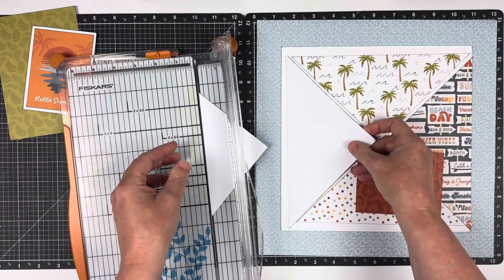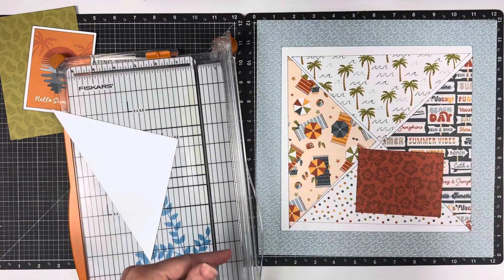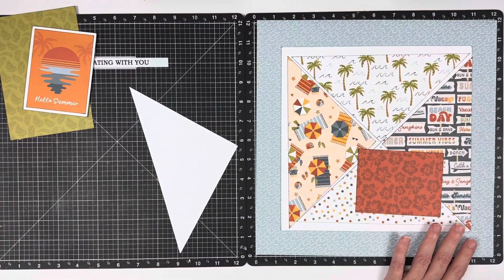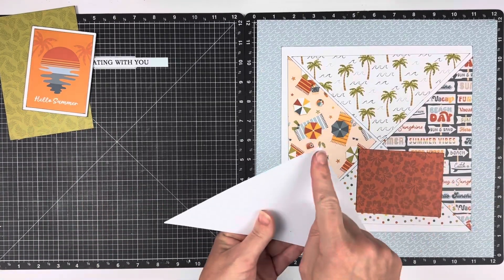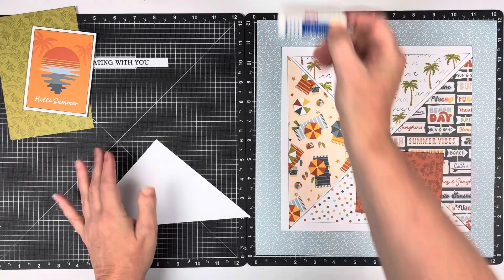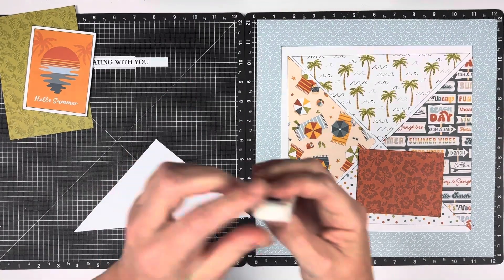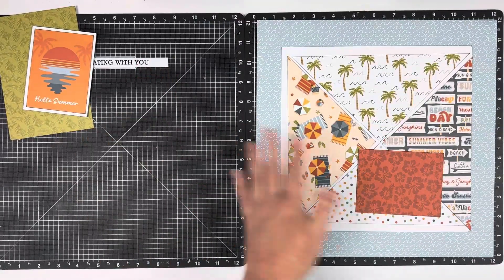Now we have the triangles we need. You can swap those out for that layout. Basic shapes are really coming back in scrapbooking — I'm seeing a huge trend of people doing things with triangles, circles, and diamonds, and I think that's really cool. I don't use these on my scrapbook paper. This is my favorite eraser — the Pentel. They're more forgiving for paper, they really take it off, and stay nice and clean. Your piece would be all ready to use. I did that four times and traced them with a marker.